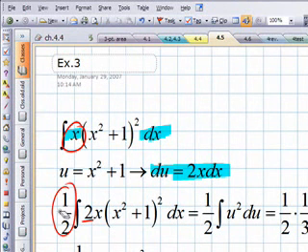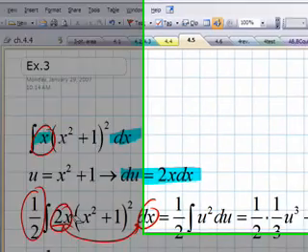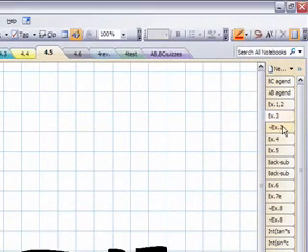So now I have a half times the integral of 2x (x squared plus 1) squared dx, because these two pieces here are going to be my du. So I have a half. Here's my u squared, and these two pieces make my du. So I integrate u squared. I've got a half times a third u cubed plus c. This is 1/6, and I plug back in my x squared plus 1 for u. So this is multiplying inside and outside by a scalar in order to get my du to match up correctly.